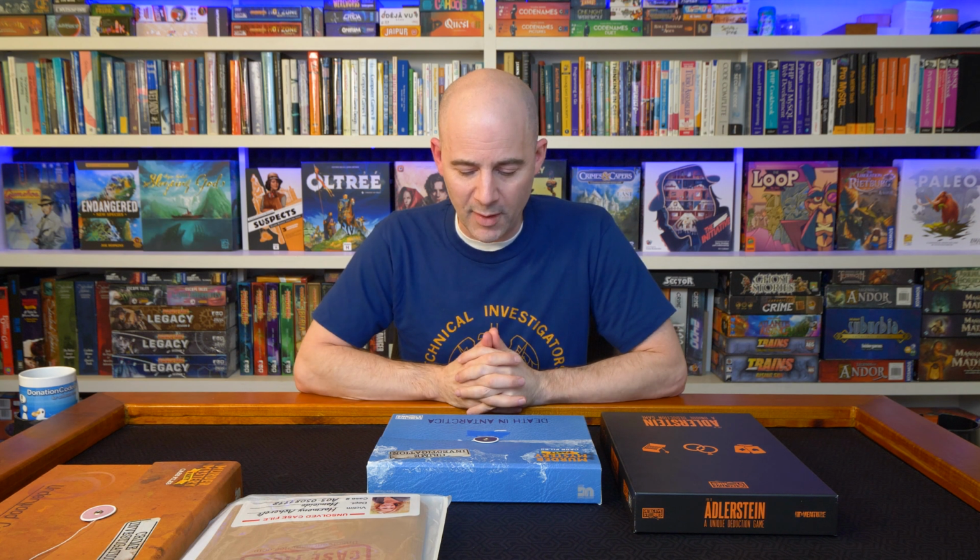They both have some mid-game internet interaction. They tell you that you can get on the internet and look up facts, but they also have internet aspects of the game that you interact with specifically. Of these two, I preferred Death in Antarctica. It's got a very clever way. In most of these games, you're dumped everything at once, all the documents, 40, 50 pages of documents or little props. The best of these games figure out a way to circumvent that. Somewhere in the middle of the game, you'll get more information, either by opening more or on the internet. Antarctica does that particularly well. But both of these games give you those real pleasurable, deductive moments when you feel clever because you figured something out.